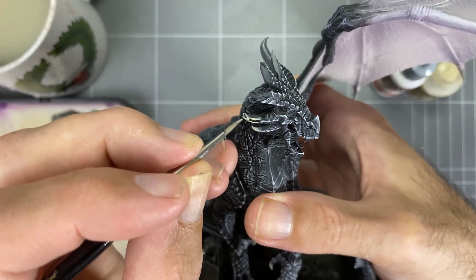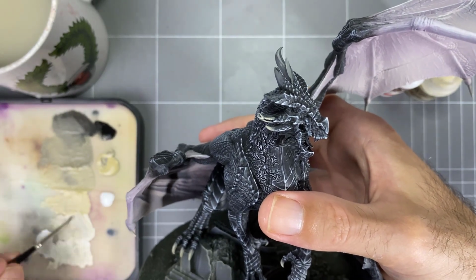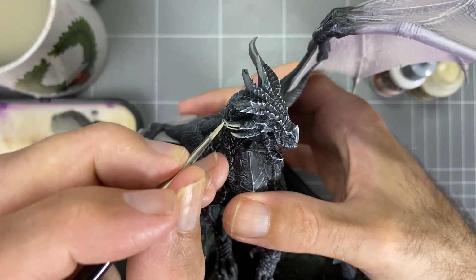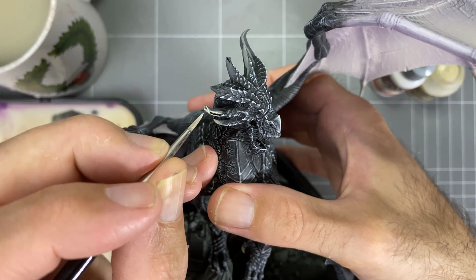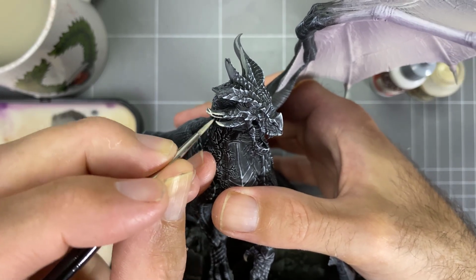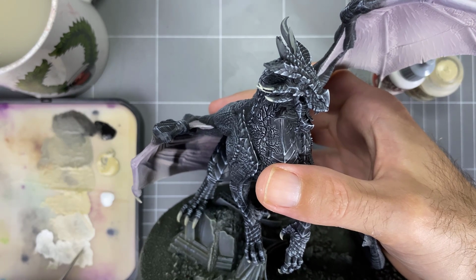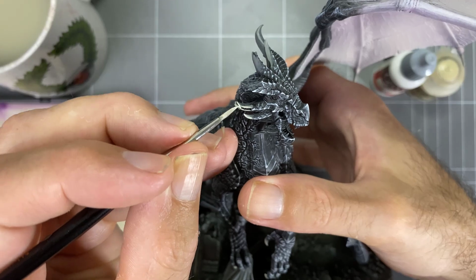And I'll show you a nice sweet image of the list that I'm hoping to run for the end of 3rd edition. So there's a tournament coming up here in Australia that I'm going to go to, and I'm taking my list, and I'll show you the pic of that whole list with the dragon in it, to show you how this kind of speed technique can fit into the rest of your army and how it looks. And I think that'll be really fun too. So with that out of the way, let's see my closing thoughts and that nice pic at the end.